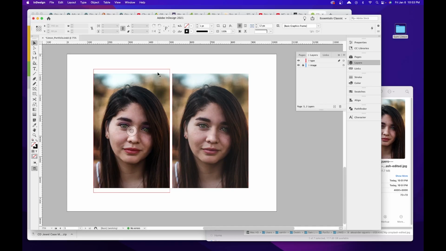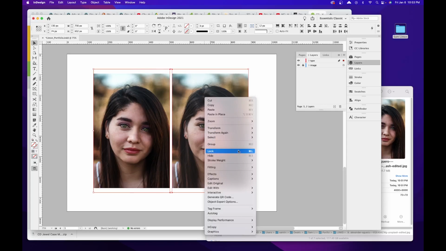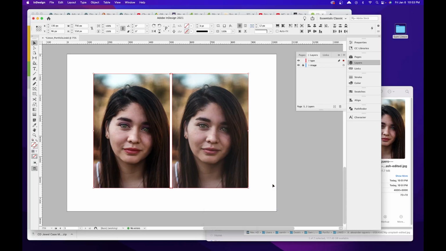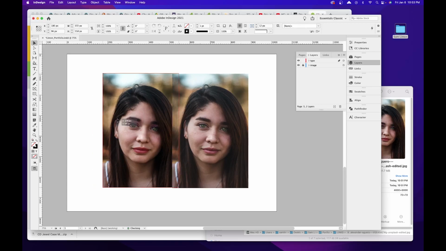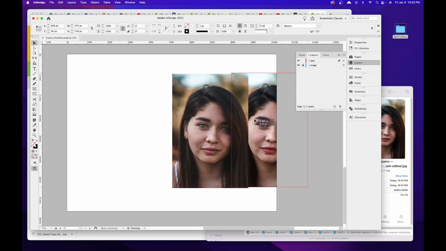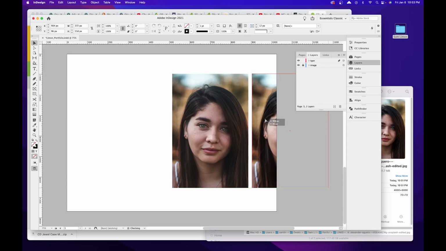And there is a little bit of space there, so remember the image frame is just the frame, but the image doesn't go all the way to it. So I'm going to select both of these, right click, go to Fitting, and then Fit Frame to Content. So that takes the frame down to the edge of the content. So now what I want to show is the before and the after, and it actually placed this one on the left, which was the after. So I just want to drag this one to the right. And then I want to select both and bring them to the left.